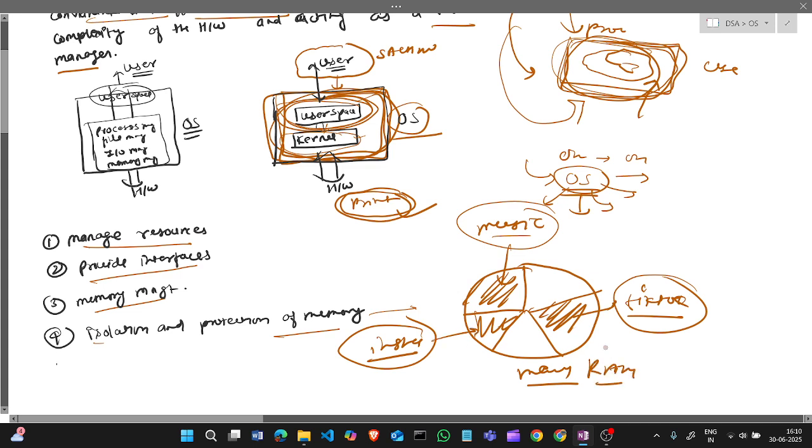Now the operating system is providing isolation of this part of memory from that part. It is not intermixing them and is handling the memory efficiently in a parallel manner, because the music is running, TikTok is running, and Instagram is running. So it provides isolation and protection of memory. These are the main functions of our operating system.